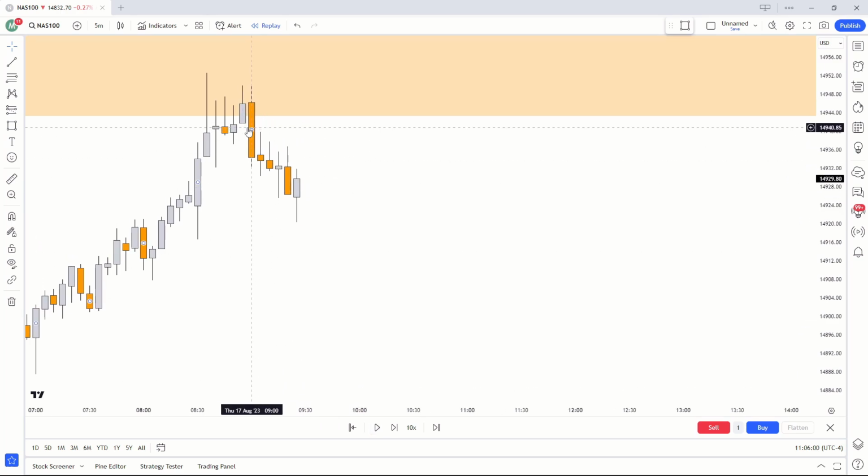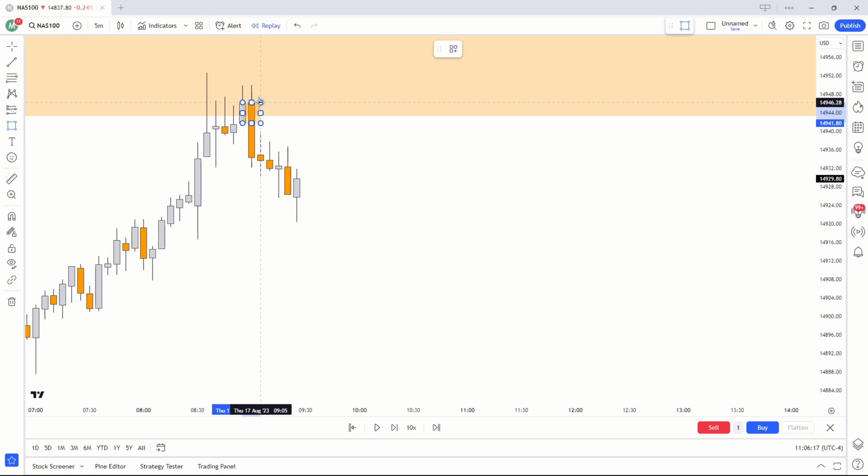And as you can see, market has left this lovely area of demand. And this is valid. One, we've broken this low right here. We've broken structure. So that's our break of structure. Secondly, we have nice displacement right here. And thirdly, we have no mitigation back into this zone, all making this zone valid.